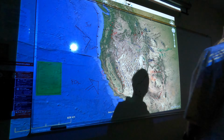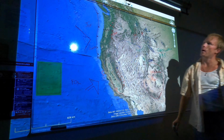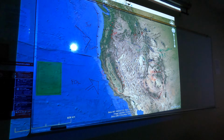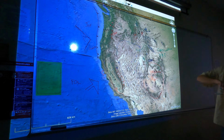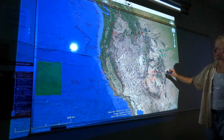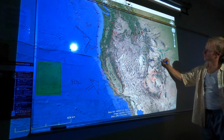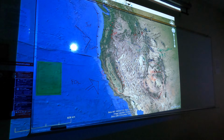This thrust belt, I should say, obviously extends up into Canada. There's a wonderful thrust system that's pretty well understood up there in Canada. Yeah, the Colorado Plateau, I guess, when we're talking about Laramide uplifts, I kind of just didn't include the Front Range of Colorado. That's all basement that has been exhumed out there by, I've actually never even been there, I don't know, Denver, Boulder area, and various other places.